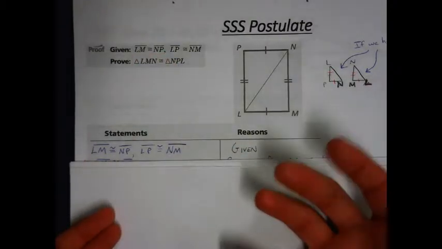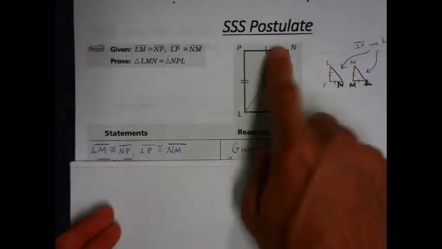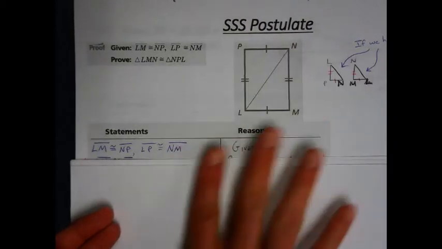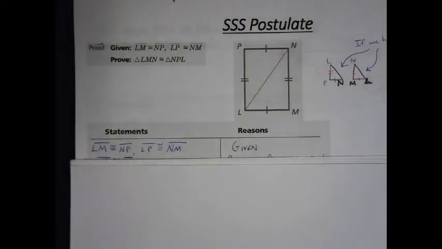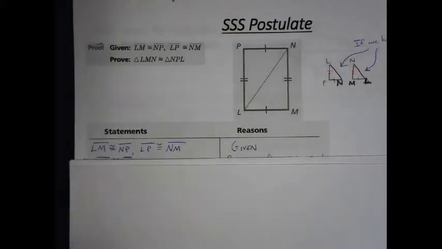So what is this saying? LM is congruent to NP. All right, got that. And then LP is congruent to MN. Okay, got that. So I'm basically just stating what's in the pictures. So now there's nothing in the pictures not written down. If only we can show, dagnabbit, if only we can show these two sides are congruent to each other.